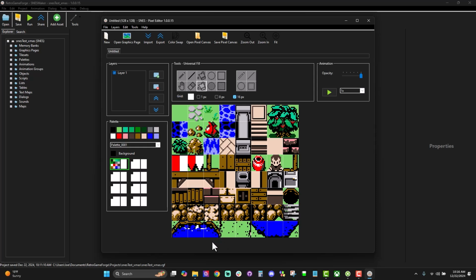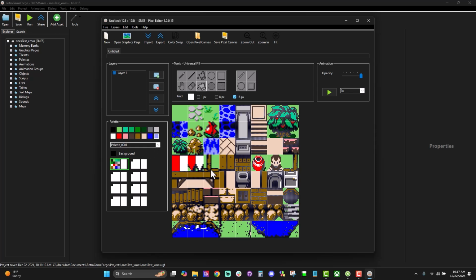And maybe I like that. Or let's see. That. And that. So I've updated the CHR file a little bit here. I've edited it. Again, maybe for the waterfall. Same thing. Maybe I want the waterfall to be blue and white like that. I don't really like that. So I'm going to go back.